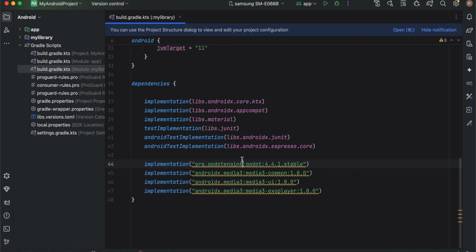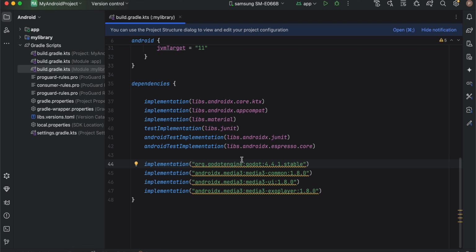Now, to integrate ExoPlayer to play videos, why are we using ExoPlayer? Firstly, ExoPlayer is much more advanced compared to the default video player which comes inside the Godot game engine. I'm not really sure if Godot game engine provides a default video player, but ExoPlayer is very powerful. It is used in popular apps like YouTube, Netflix, etc. That's why I'm showing it to you. I'm doing a simple use case of playing videos, but with ExoPlayer you can do much more advanced stuff, and I'm planning to make more videos on it, so stay tuned.